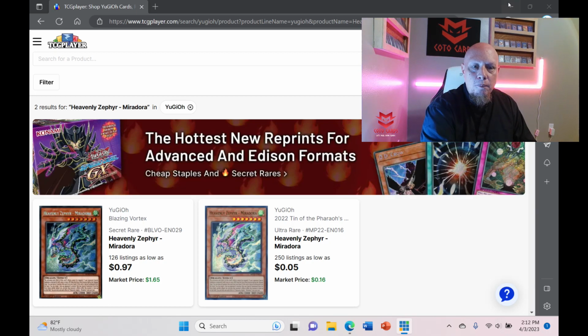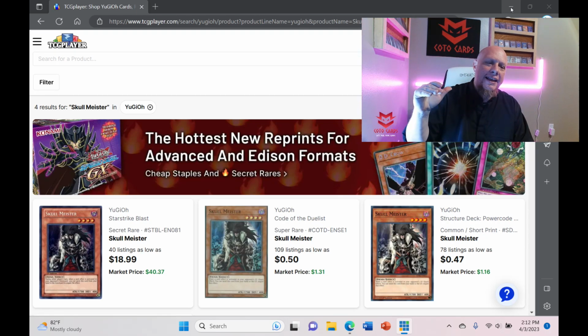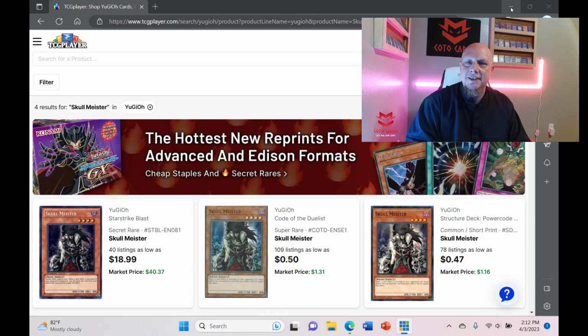All right, so moving on from there, we come down here. I think Meister is a very good card. I think it's a card worth looking at. The secret rare is expensive. It's always expensive. It also has a collector's rare in Ancient Guardians. That card is around $60, something like that. So $40 for the secret, $60 for the collector's rare, or you can drop down to the super rare OTS.